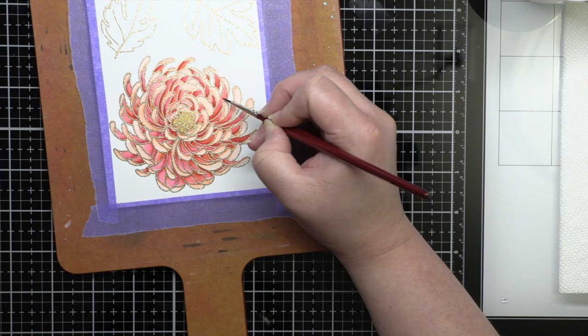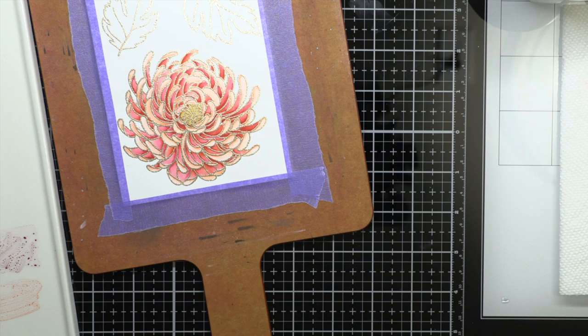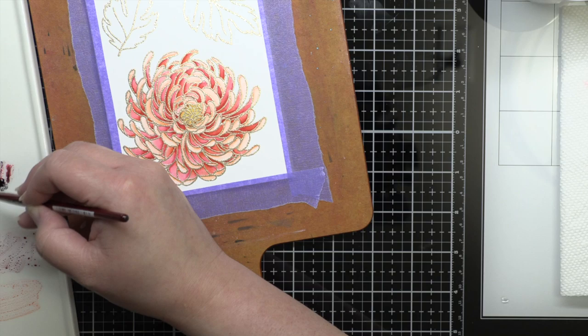After I finished the flower, I decided to mix a little rubellite and jet black to heighten the contrast even further on the inside of my flower petals. I really think it made a huge difference in the finished effect.